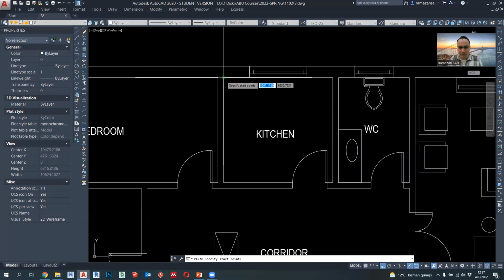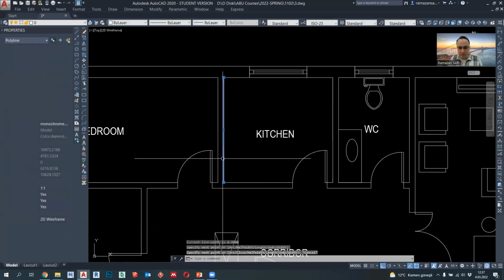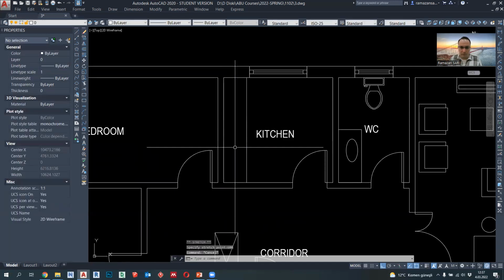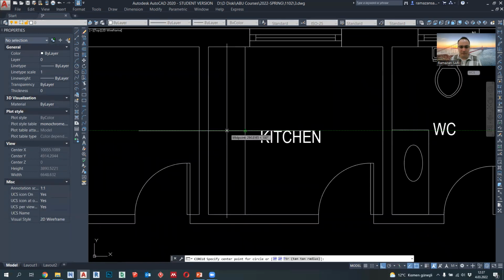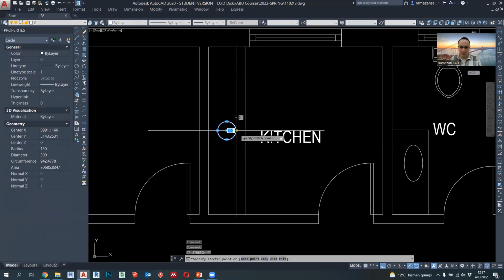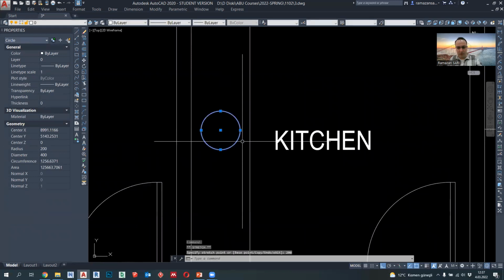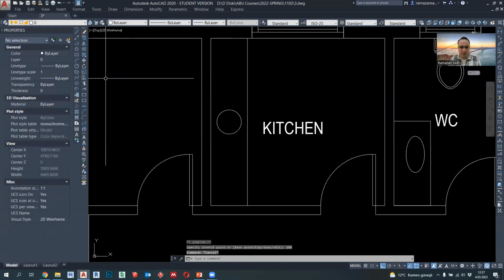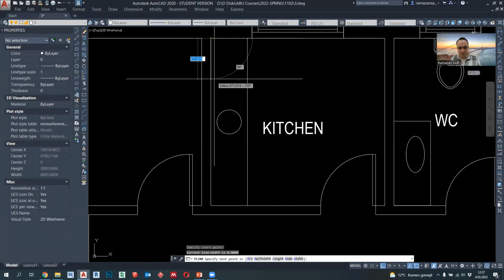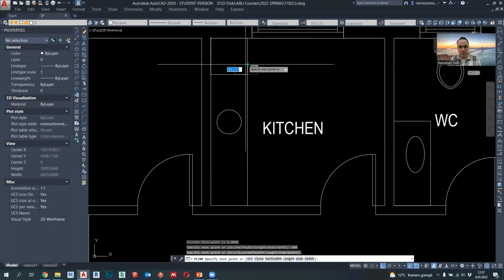Again, let's create a complete sink. Of course, we will indicate a hole for sink again. Okay, don't forget. Present an area for cooking.